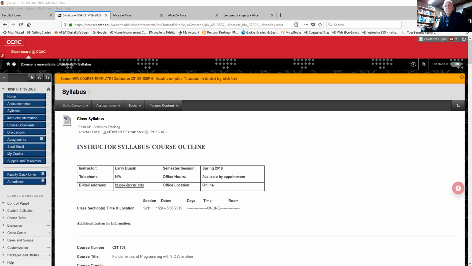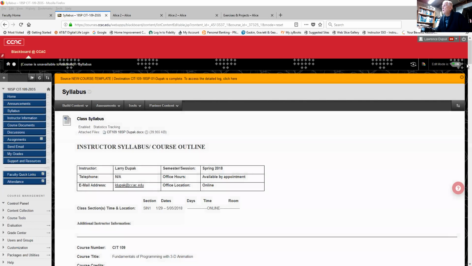Now, if you don't have a computer and you still want to take this class, there are labs in community college. You'll have to get over to any of the community college sites. We're teaching this out of South Campus, but at all the sites you have the ability to use their computers. You'll have to go to those labs and spend some time there. It would be better to have your own computer because it's much easier. It's not a strict requirement, but you should have a computer if you're taking a lot of online classes, because it will make things much easier.